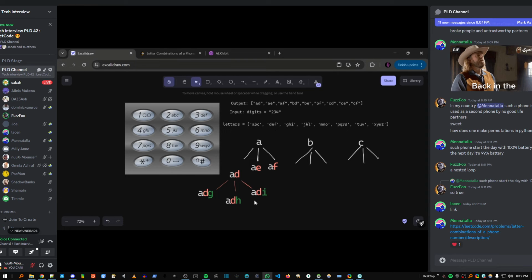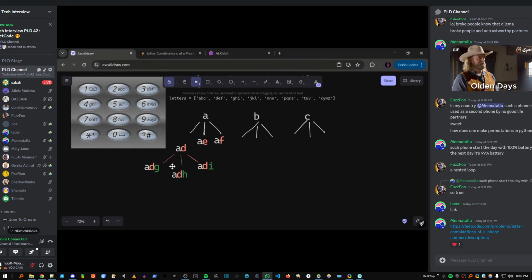A nested loop comes to my mind. We could do a nested loop, or we could do recursion. We love recursion, right? Of course, exactly. So we can do a recursion. This sounds like the same process over and over again with different arrays. So this branches into 3, and then each one branches into 3, and then each one branches into 3. Sounds like some sort of recursion that we can definitely use.